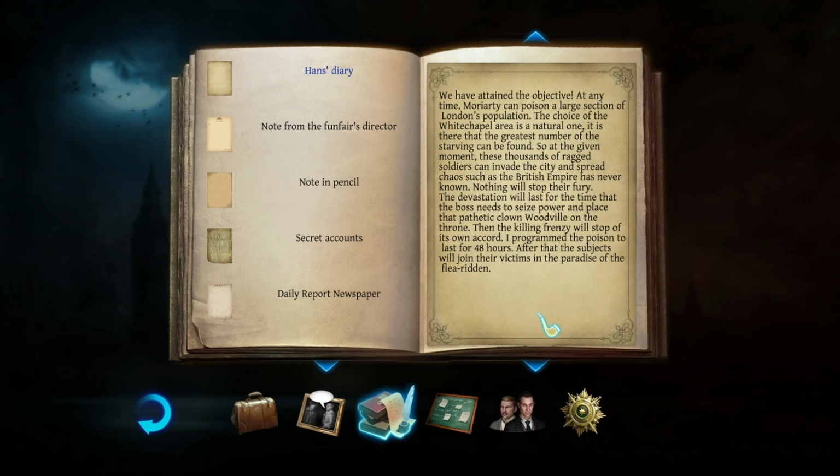At any time, Moriarty can poison a large section of London's population. The choice of the Whitechapel area is a natural one. It is there that the greatest number of the starving can be found. So at a given moment, these thousands of rag soldiers can invade the city and spread chaos such as the British Empire has never known.